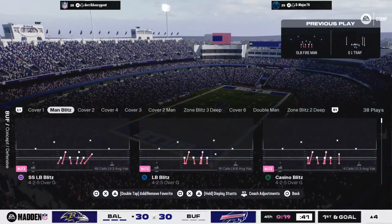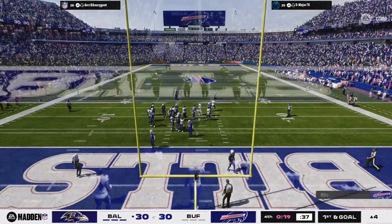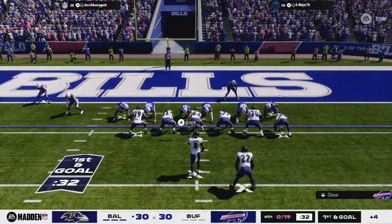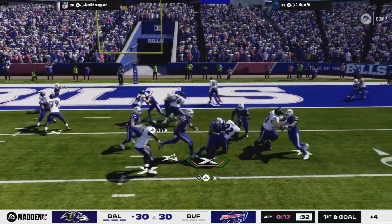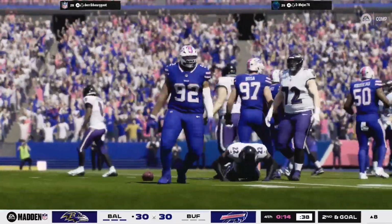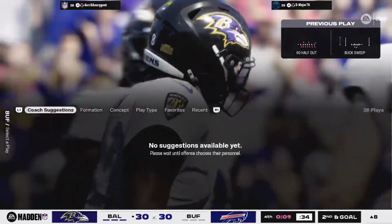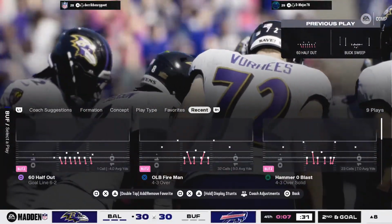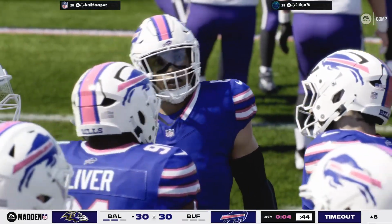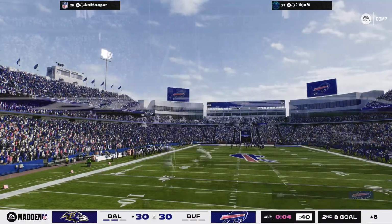The Bills are going to go ahead and use their final timeout as they get it with just 19 seconds left on the clock. Here's first and goal. Henry. Oh, he's going absolutely nowhere as he is hit behind the line. Daquan Jones on the stop. A 4-yard loss on the play. Second and goal at the 8-yard line. And they're going to get the timeout called. What a finish. We're down to 4 seconds to go in this football game.